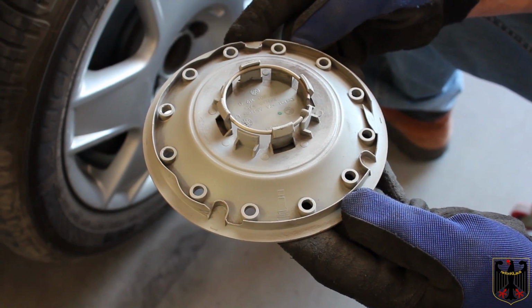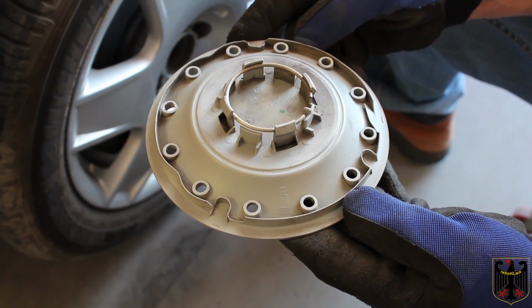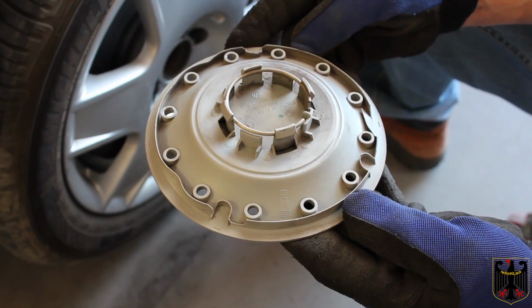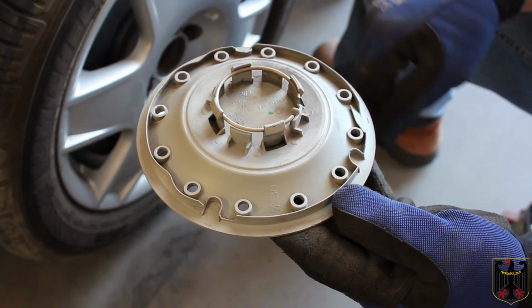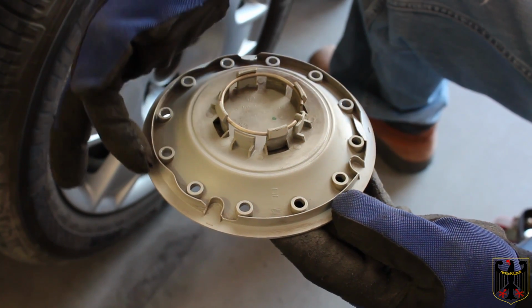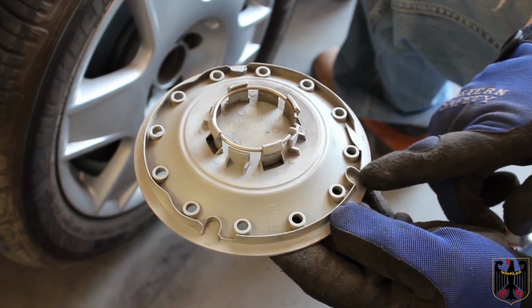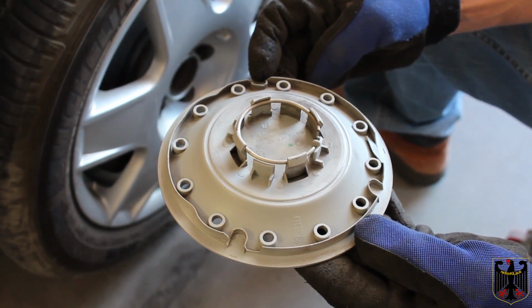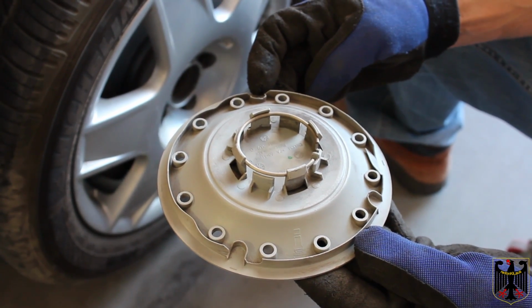One more thing I wanted to mention: when you put these covers on, there's a picture of where the valve stem goes on the cover, and if you don't put them on right, they get damaged. You'll see there's some damage on that one where the tire shop didn't put it on right. It actually fits on a certain precise German way. Das ist ganz einfach. It's very easy. Just do it right and you won't have any problems.